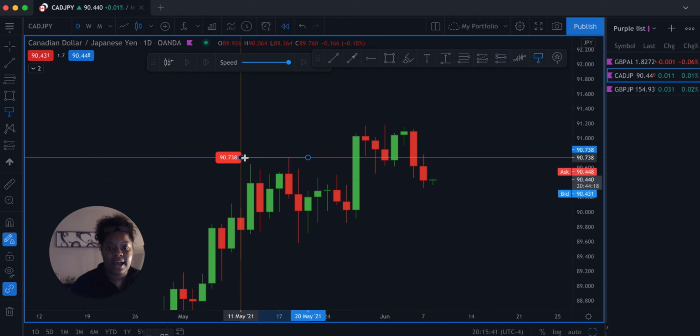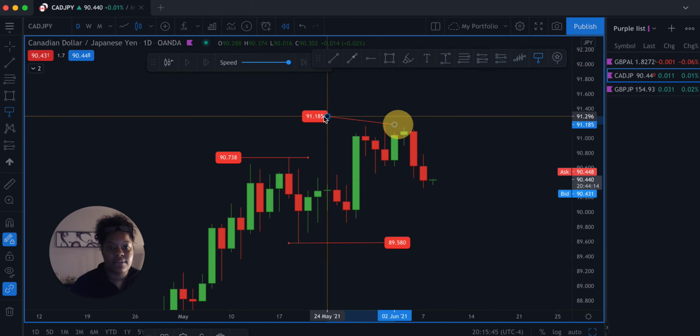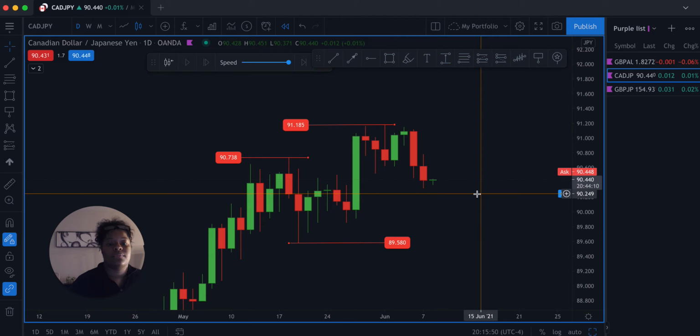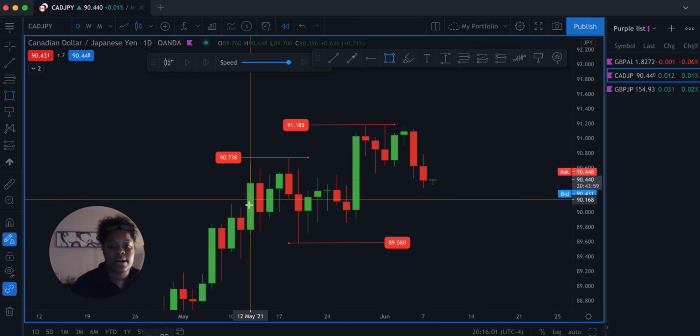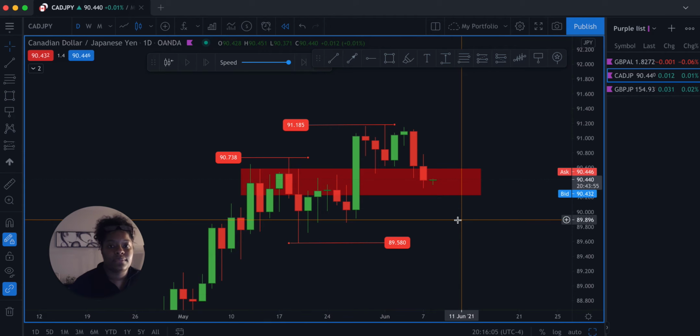So we have a high, we have a higher low, and we have another high here. Okay, so buyers push price up once again in the market, and now I want to say, okay, if price can stay above the last fluctuation from where the buyers last came from, then we are going to take the buy. If they stay above 89.58 on CAD JPY daily time frame, we're going to buy.